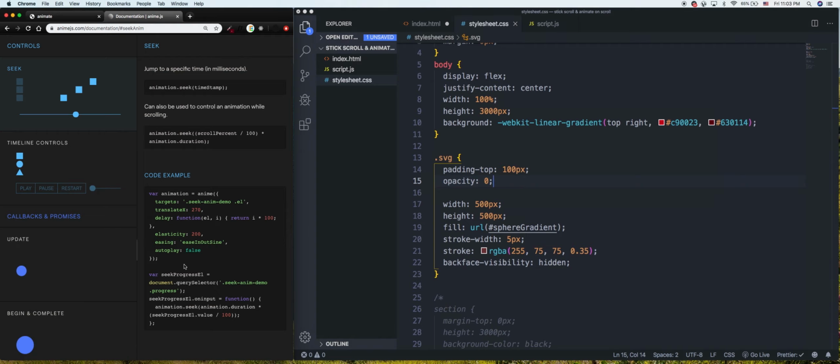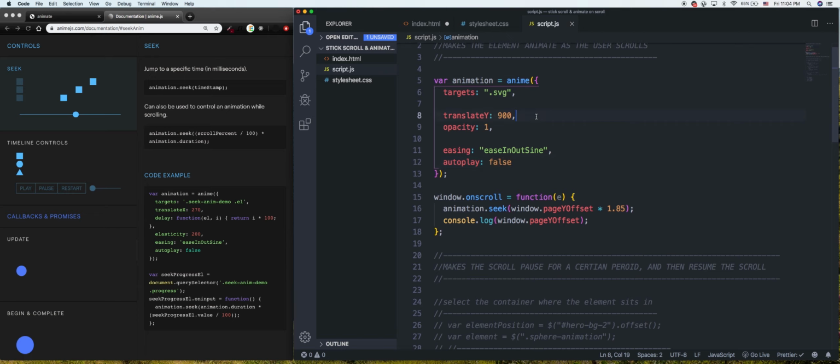If we take a look at the code example, we can see that it is divided into two sections. The first one is where the properties of the end state are being set, and the second section is where all the methods and stuff are being used. If I go to my script.js, you can see that I have created something similar here.